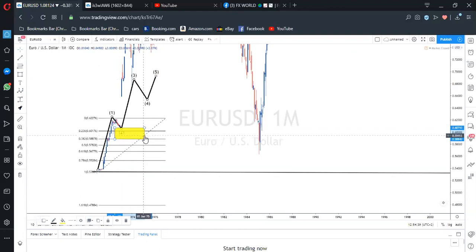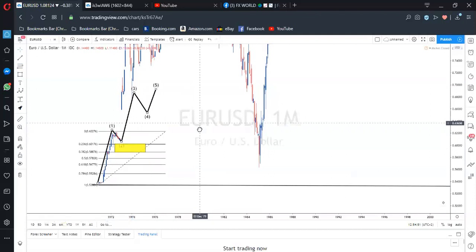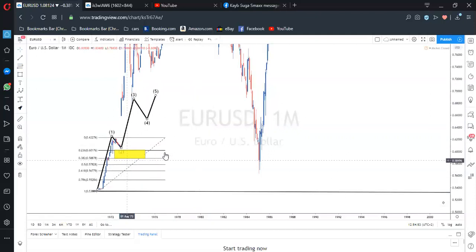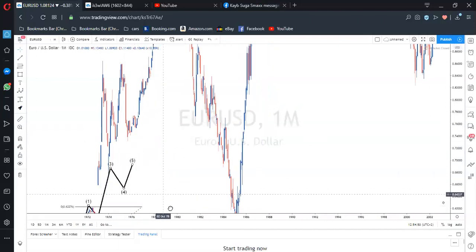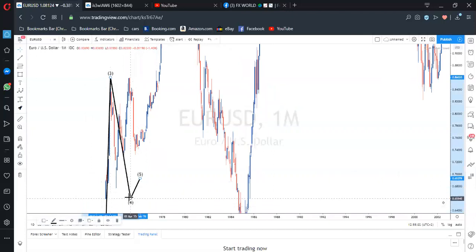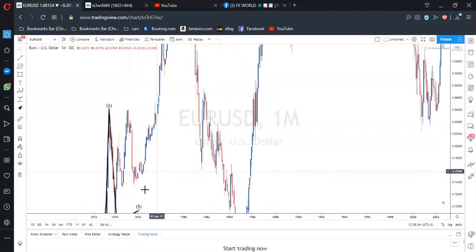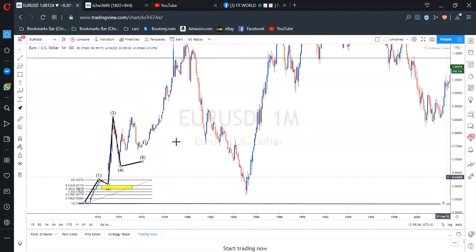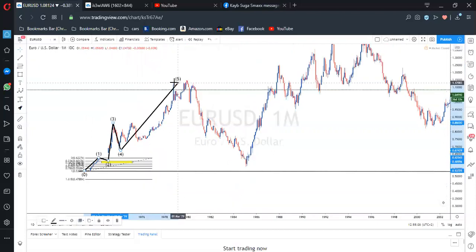In fact, it's like this. Sorry for my mouse. But because price does not do exactly what we want, we can basically just analyze it and look for it, not tell it that it should come here. You just mark these zones and say, this is likely to be our 2. And in this case, if this is our 3 up here, this is likely to be our 4. And then we're going to this as our 5.